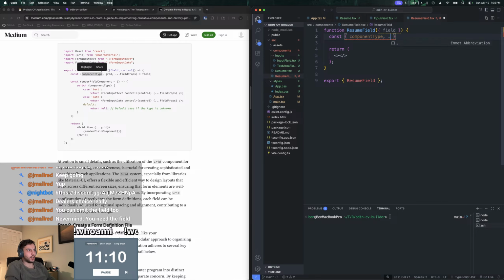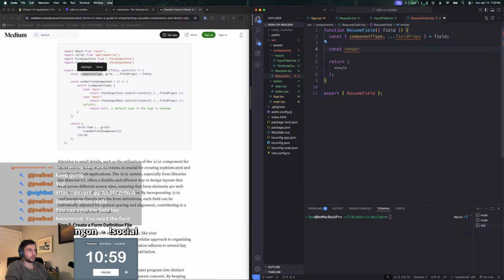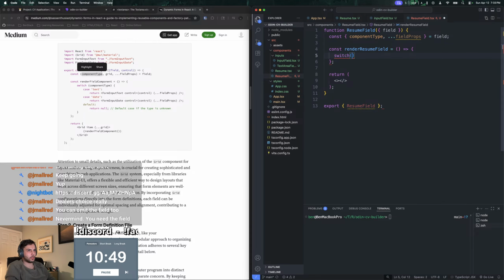I don't think I need grid. I think I could just do field props, right? And then I can go something like this, right? So I'll have two to start, right?